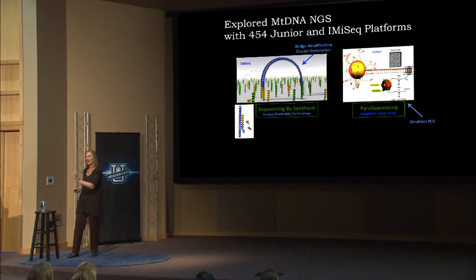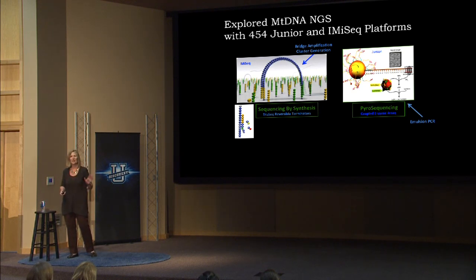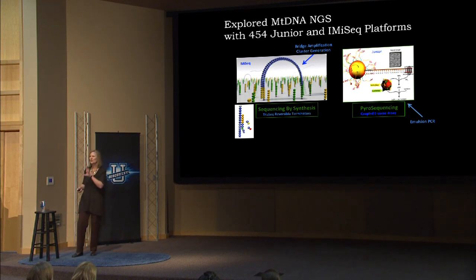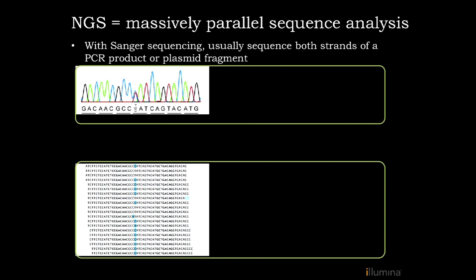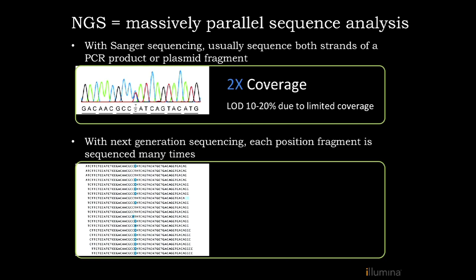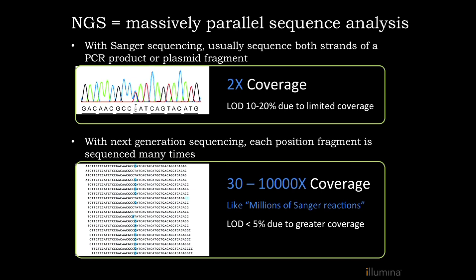So he is now here at Penn State doing research, but he's doing research with a new tool. He's looking at the next generation sequencing platforms. Prior to this, mitochondrial DNA has been done by Sanger sequencing. But Dr. Holland, teaming up with Dr. Jennifer McElhoe here, they are looking at these new next-generation sequencing approaches to get better information out of the mitochondrial DNA. Because what next-generation sequencing allows us to do is massively parallel sequence analysis. Whereas with Sanger, you would maybe get 2 looks at the DNA, with next-gen sequencing, we can dig deeper. We can actually look at the same region maybe 30 to 10,000 times. So this capability is being useful in many areas of science, but it's especially interesting to us in forensics. Because what Dr.